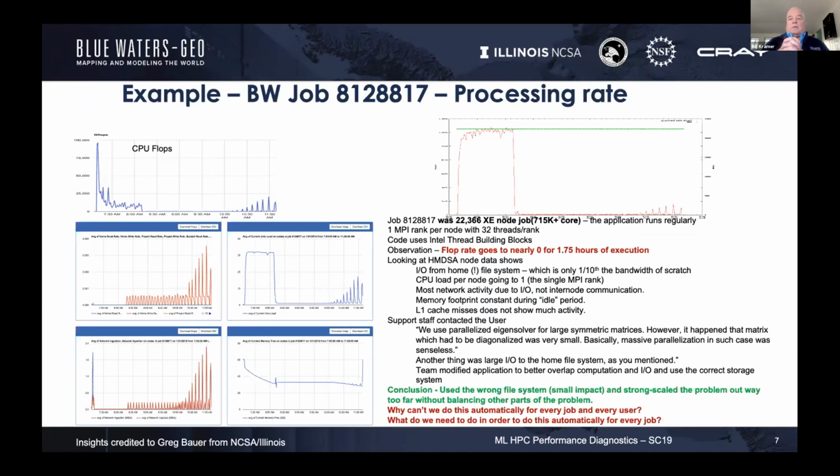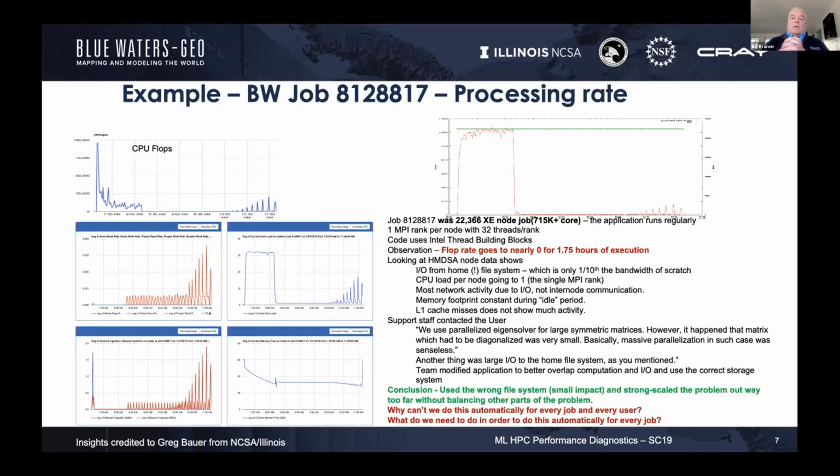If you look at the graphs on the top, and I know they're a little hard to read, the red is the CPU usage of the system. What was first observed is it's computation intensive for about the first third of the time period it's running, and then computation drops to 0 for a long time period, and then has a little bit at the end. You see the CPU flops on the top left. So that made us curious.